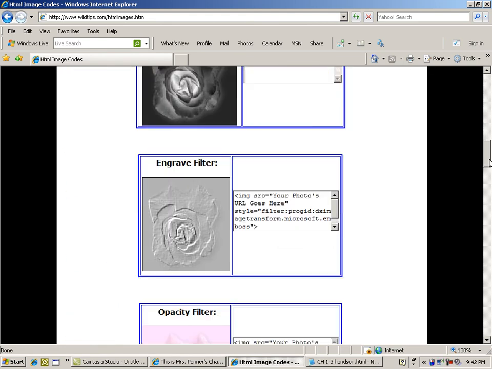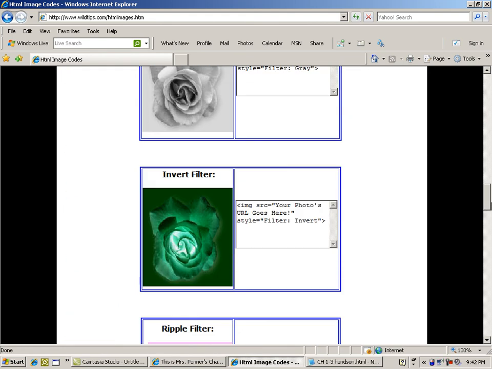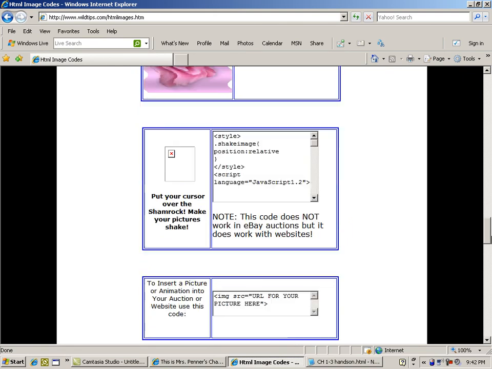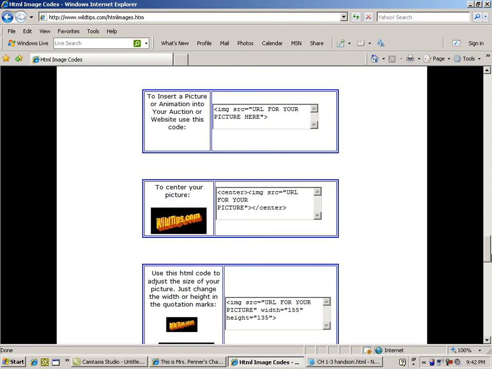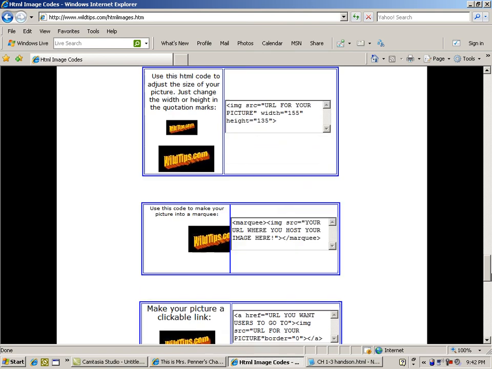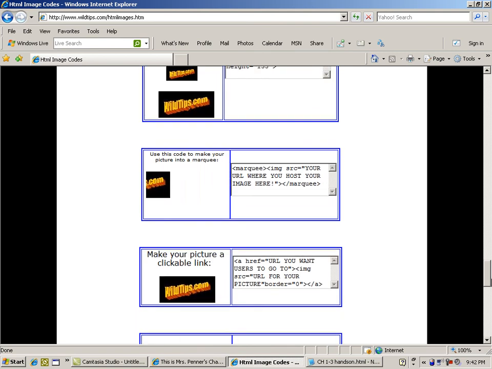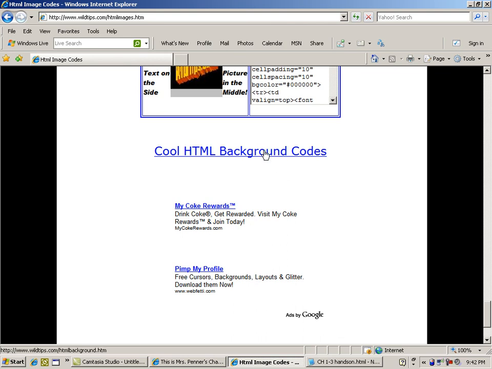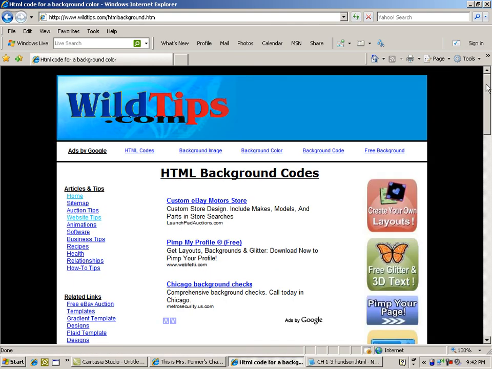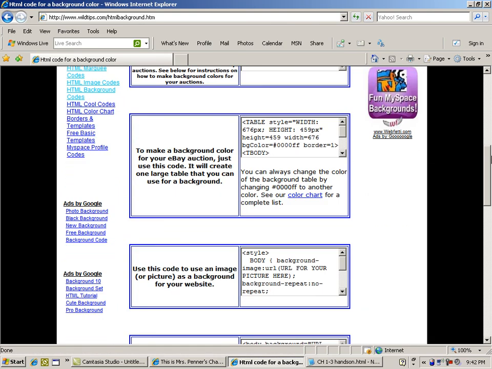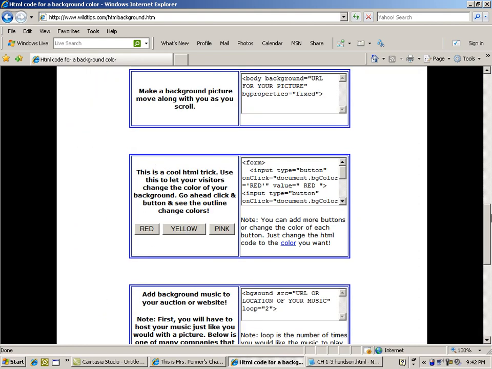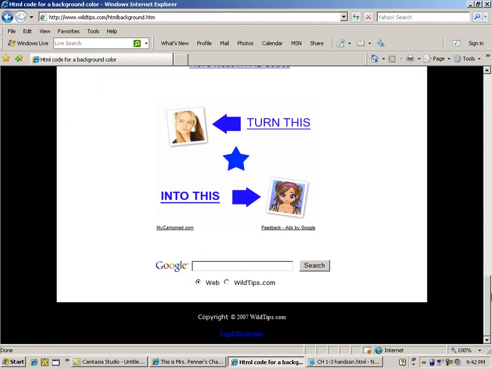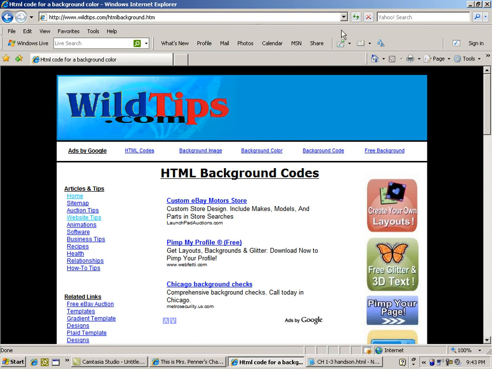You can take a picture and make it kind of funky, wavy or whatever. You can center your picture. You can marquee a picture. So all kinds of different things. I think there's even more than that. So read through those and pick something that looks fun and embed it into your page, and I'll look for 2 of those.